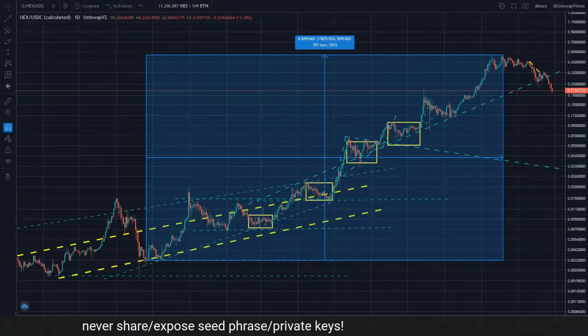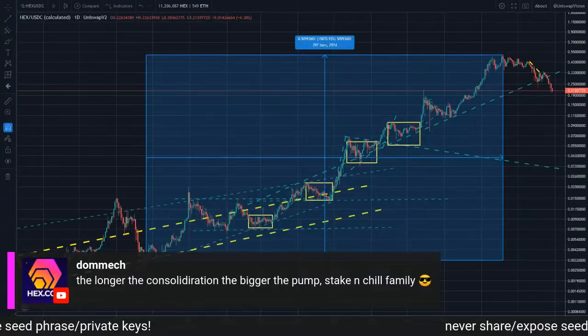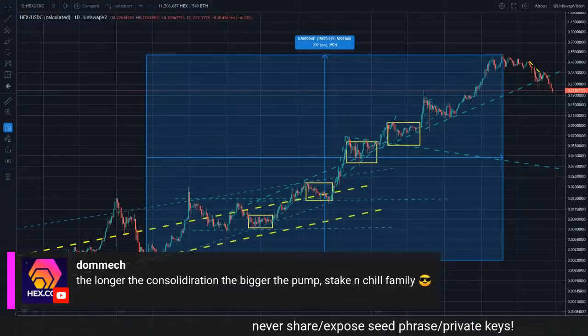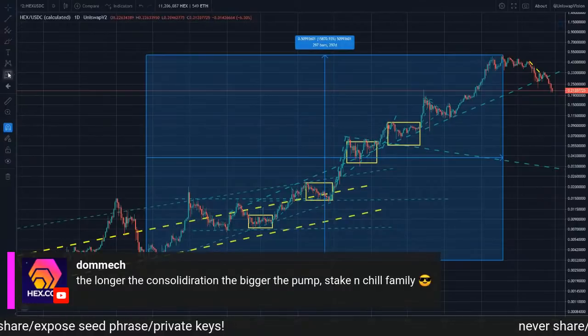It's crazy. The next pump is going to be insane, because this is the longest we've ever gone sideways and down. It's the longest outside of Big Payday. Outside of Big Payday, in this period of time right here, this is definitely the longest.